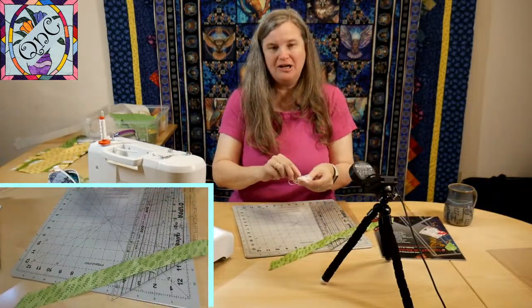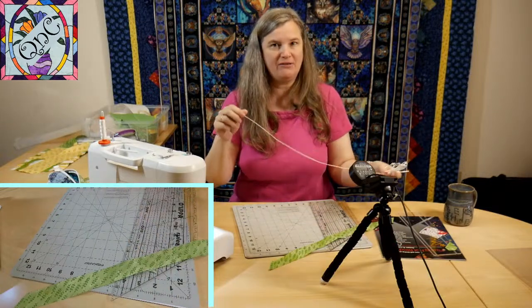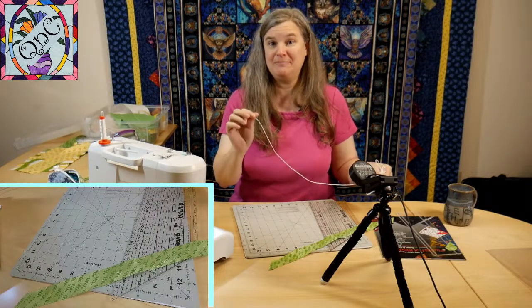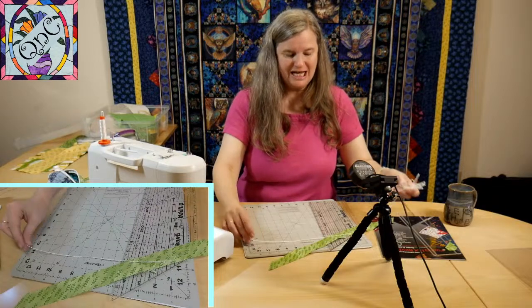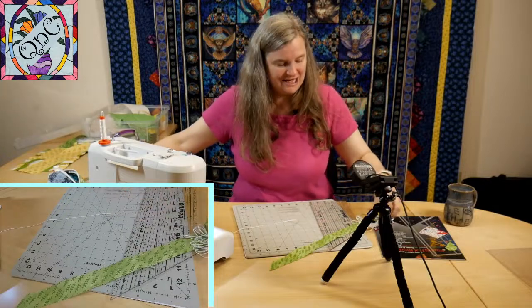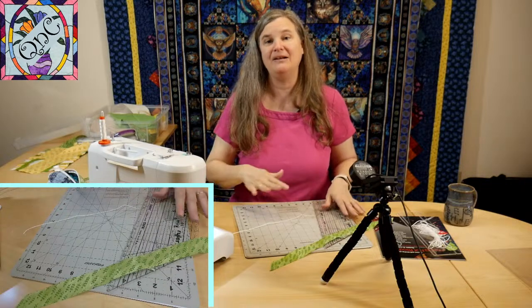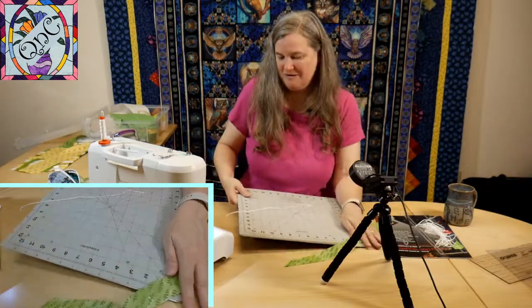I am going to use this piping now. This is a nylon piping, and really I should have steamed it first. Just keep that in mind, that you really should steam your piping before you get this started. But I can always go back, and when I'm done here, I can go downstairs and steam it. This iron doesn't have any water in it right now, so it's not doing any steam.